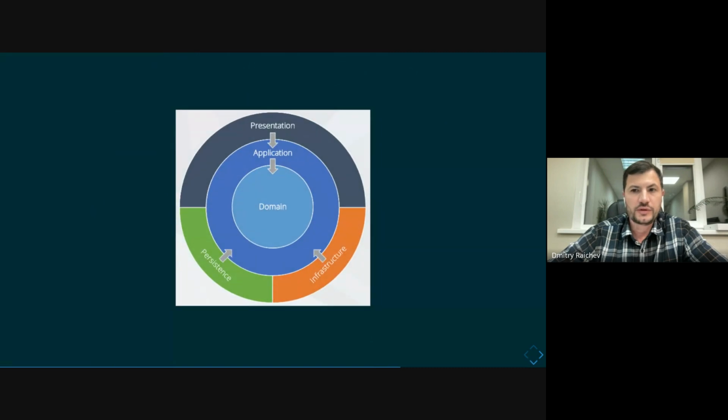Let's look at a simple example. What you see on the screen is the so-called onion architecture. I simplified it just to explain the idea.